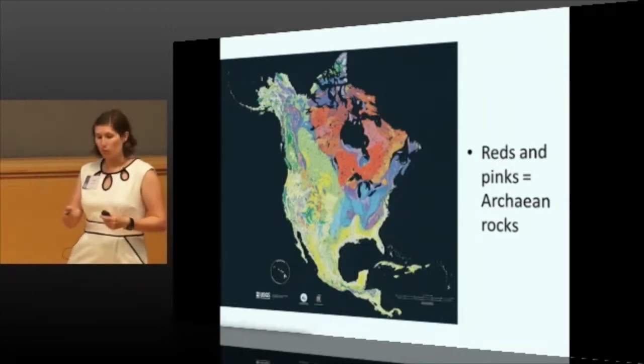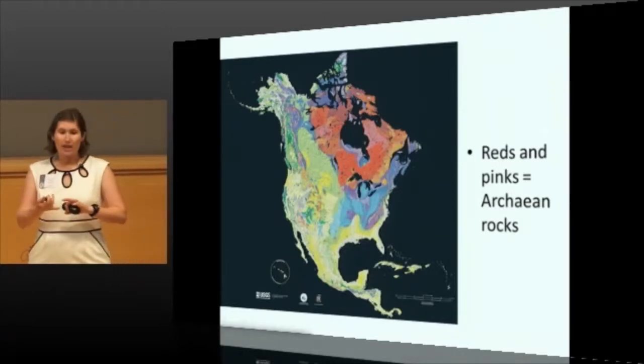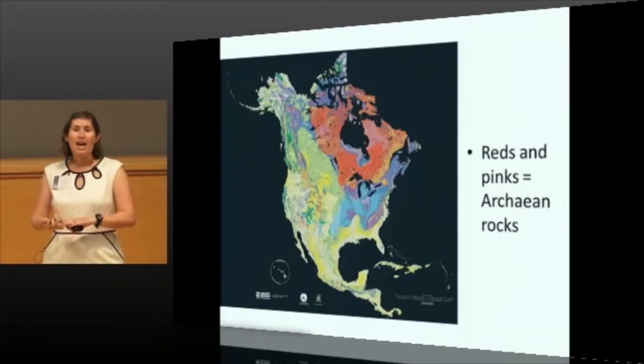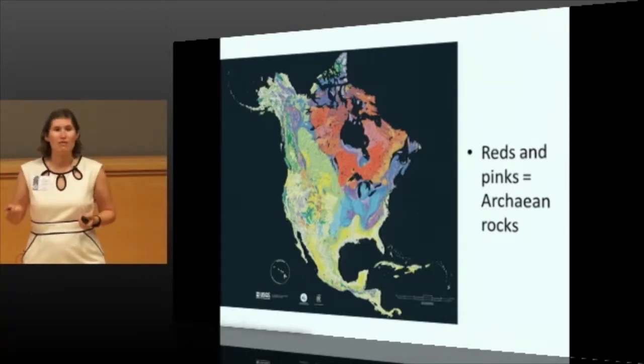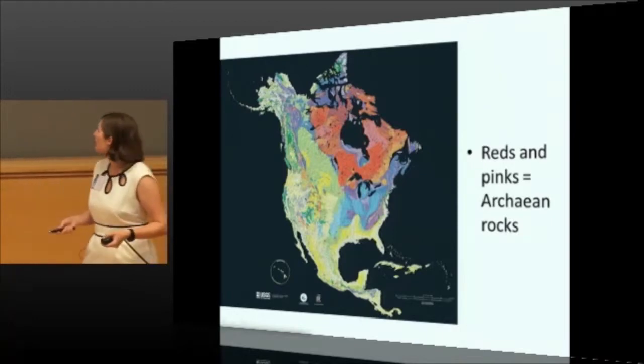Apart from the very top of North America, most people also study Western Australia and South Africa, and there are Archean rocks in India, but not a lot was done with them. So there's really only these two or three areas in the world where you can go to find these rocks and find out about the early Earth. So we have to work really hard with what we've got.